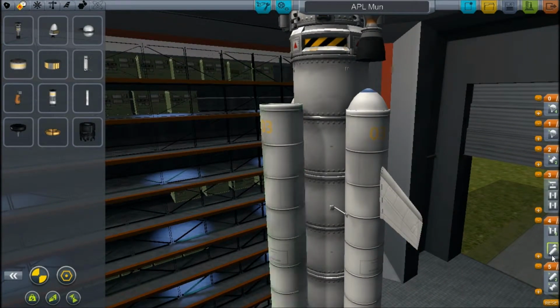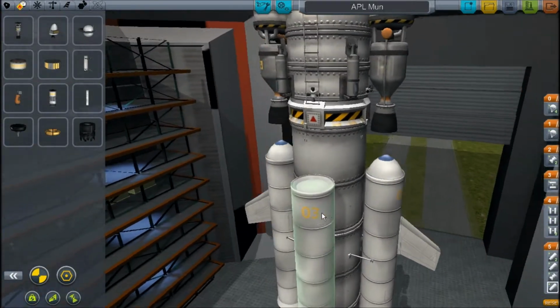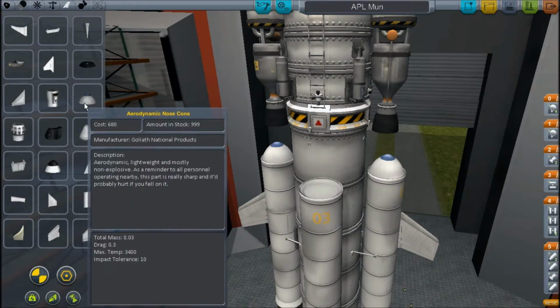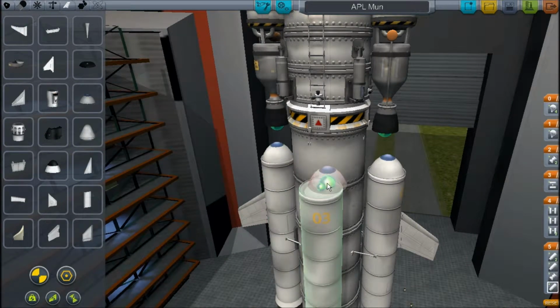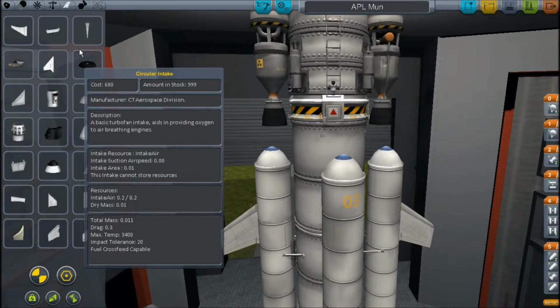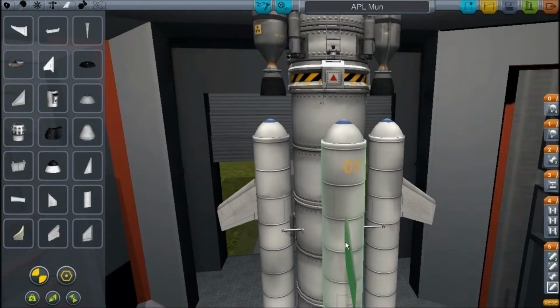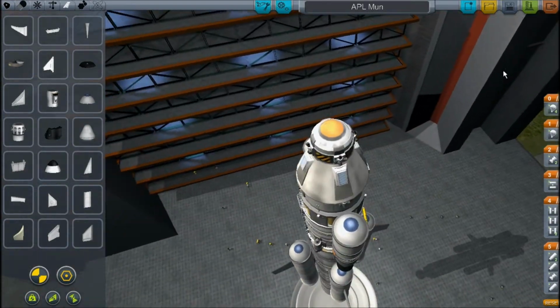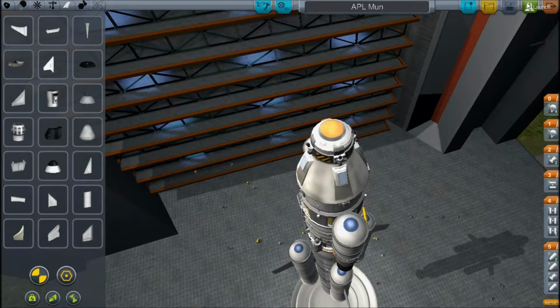Let's just make sure that these are down there, and same with this. And then let's put some nose cones on them. And then let's add some wings for better control. Now, this should work. Launch!